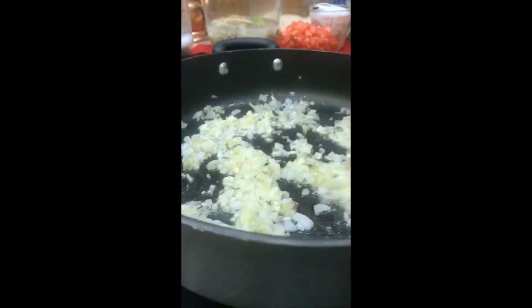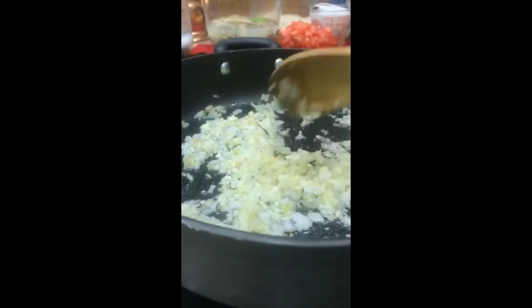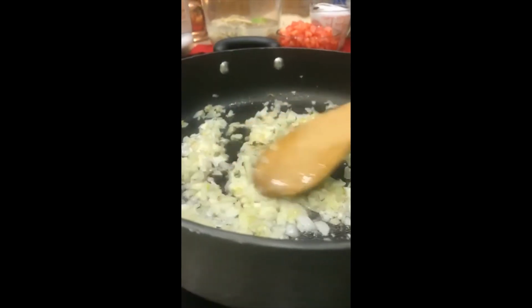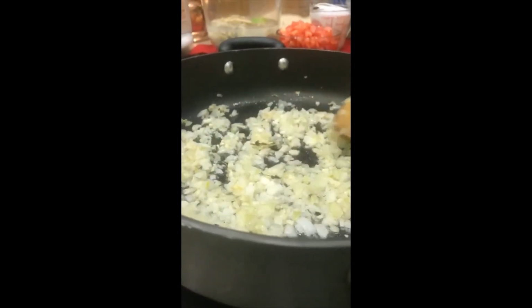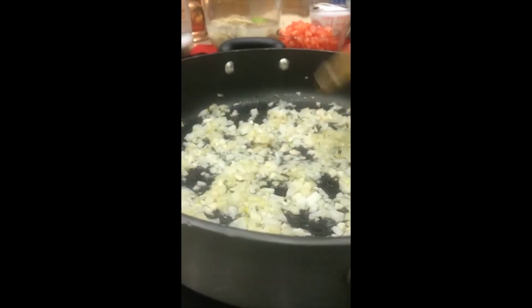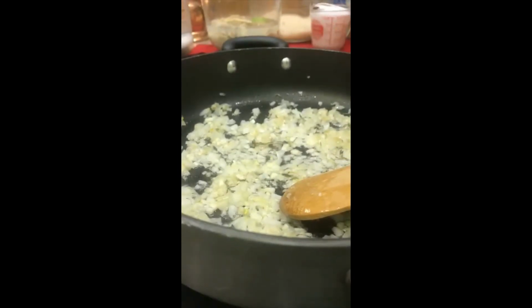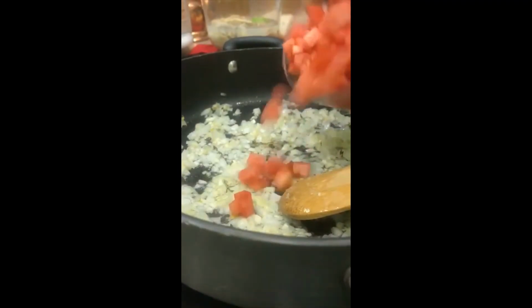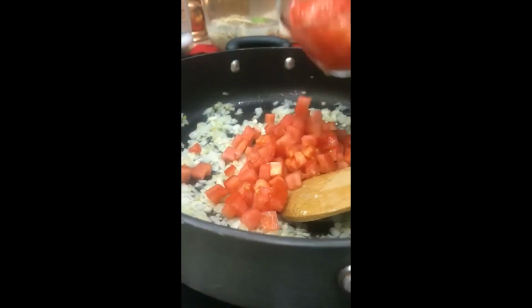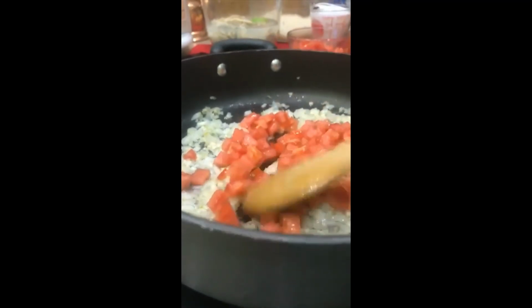Okay, so we're back and it has been a little while, been cooking, and it kind of turned translucent to some, starting to turn a little caramel. You know, you don't want it to turn too caramel at all, because they have a long way to go again with the rest of the dish. Okay, so I want to add the tomatoes, not all of them, because I want to save some of the tomatoes for the end. So just about half of the tomatoes I want to add in now.